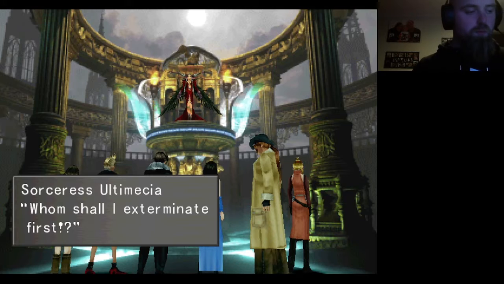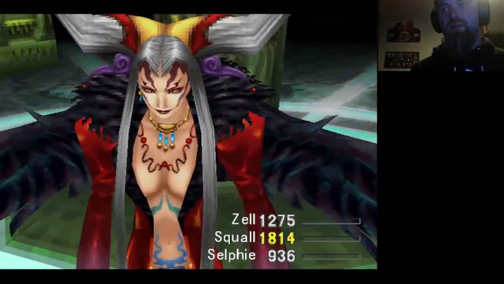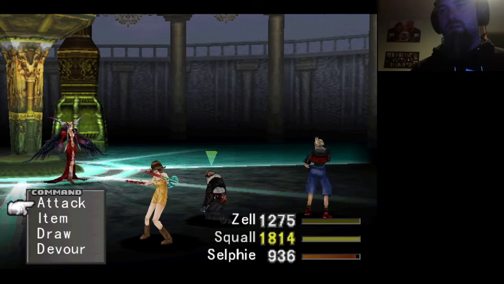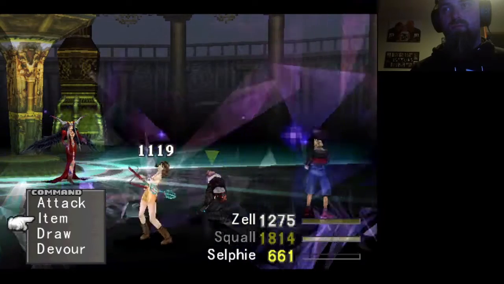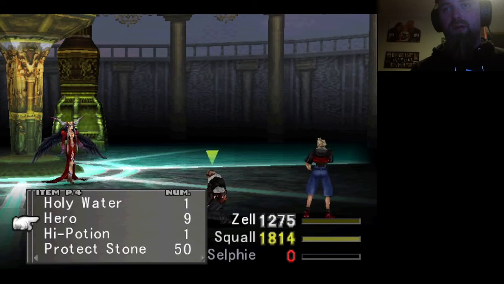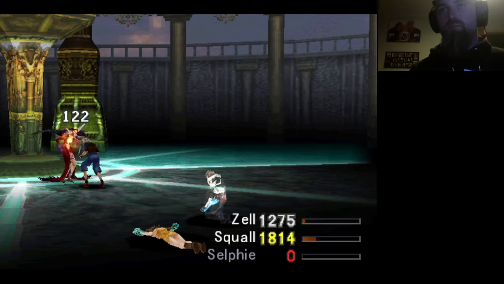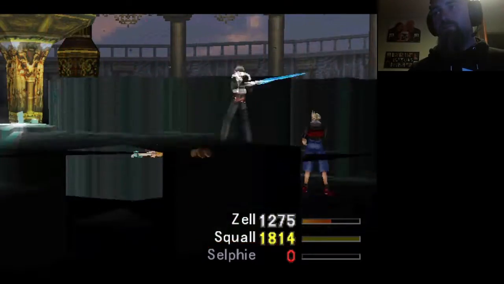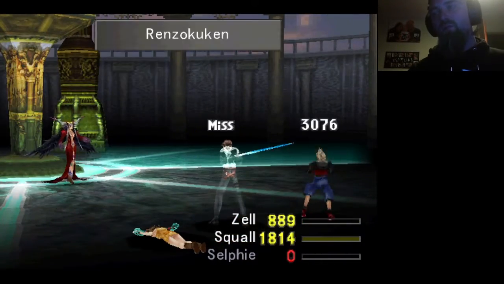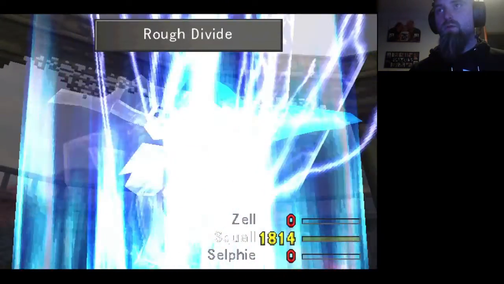Do this. Irvine, Squall, Rinoa. Irvine, Squall, Rinoa. Oh, okay. Catastrophe. I'm going to throw a Hero on Squall. If it kills Zell off, then so be it. I'll still have two more characters coming in their place, one of them will be Irvine or Rinoa. Say that, you stupid woman.